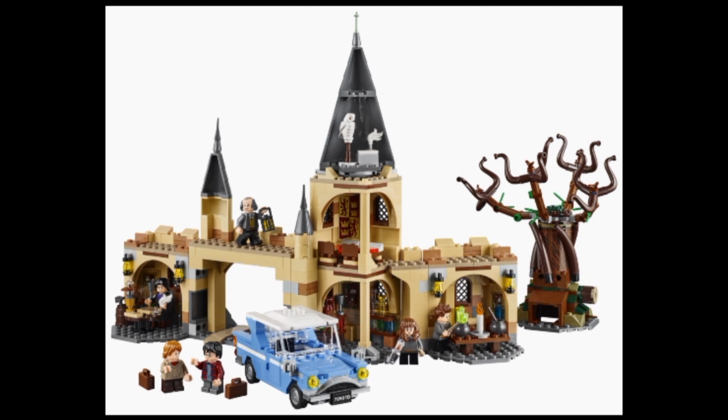But anyway, honestly, if you can get three sets, get the Hogwarts Express, the Great Hall, and this set, because then you have a big Hogwarts, you have the Hogwarts Express, you have the Weasley's car, you have the Whomping Willow, and you just have an awesome setup. This set comes with so much good stuff. You get six great figures, and you totally get enough figures to get you started off if you can't get any of the other sets. You get the main trio, you get Snape, and you get a couple others, which are good.